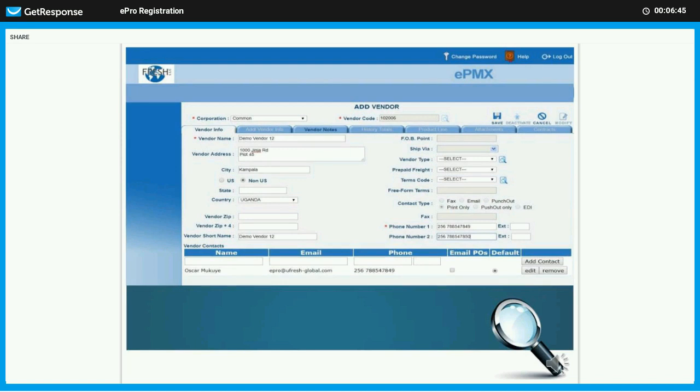And here you will see that the information that is required is complete, and you have your contact, which is very good. Next, you will see that you have various tabs up here, but only one is highlighted, and that's the vendor note.